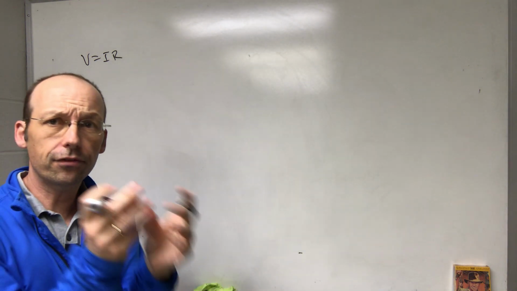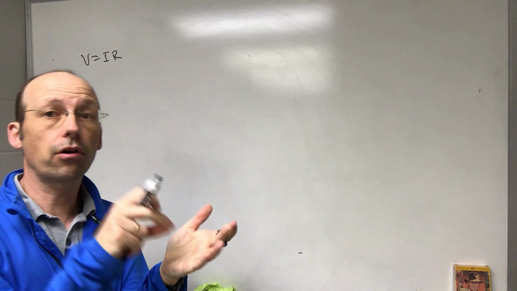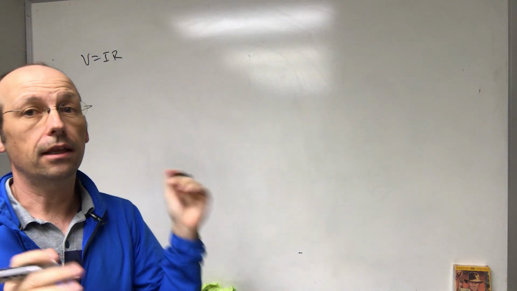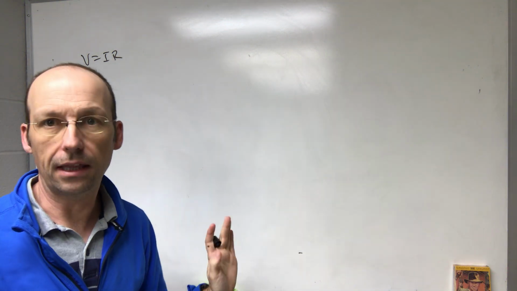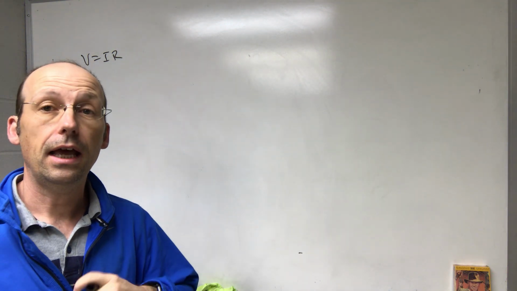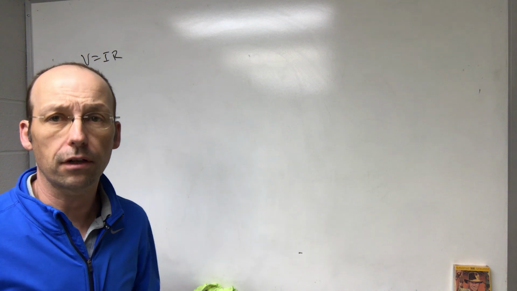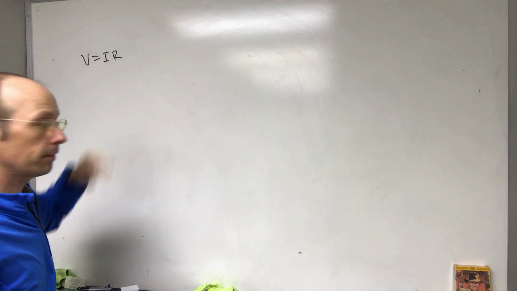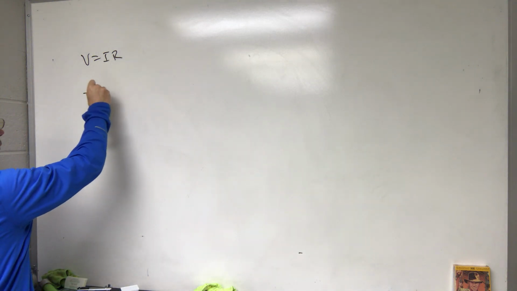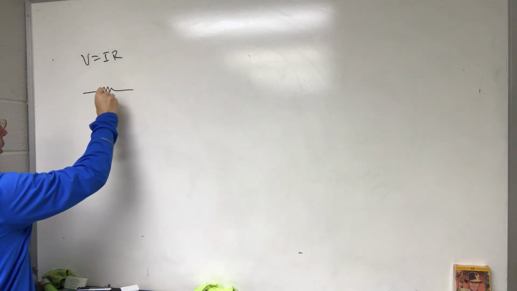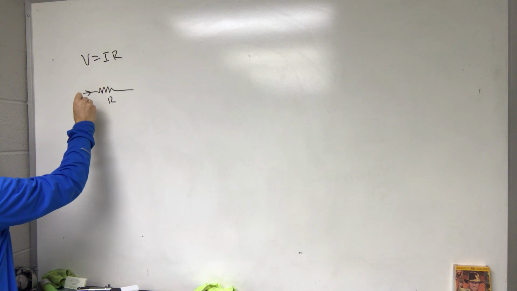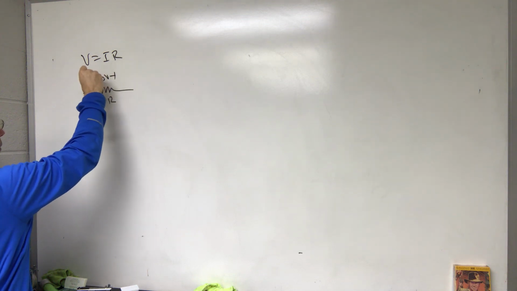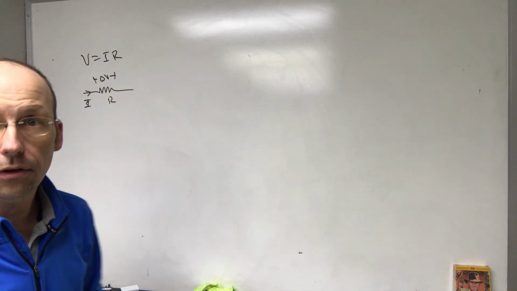This says if you have some device and you can measure the current through the device and the potential difference across the device, then this is true. And let's just say that it is. This is for ohmic resistors, and there are some cases where it doesn't really work. But this says that the voltage is the current times resistance. So that's all great. Here's my resistor, R. Here's my current going through it, I. And then here's delta V, I like to put, but everyone just calls it V, so whatever.